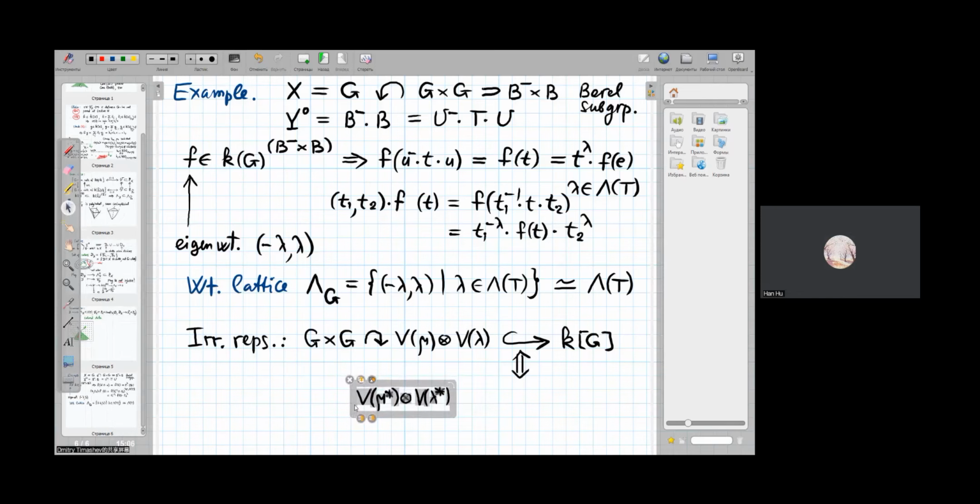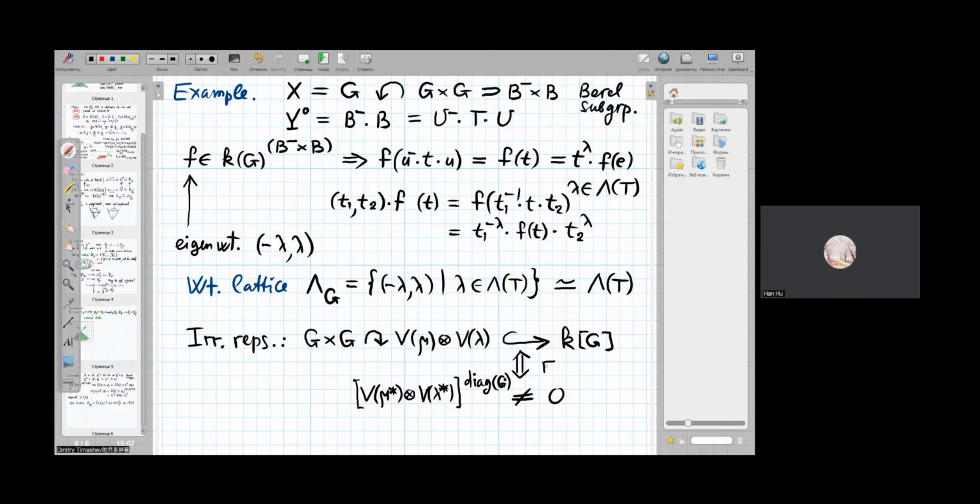So if you take the dual representation and you take the invariant vectors in this dual representation with respect to the stabilizer, that is, with respect to the diagonal G embedded in G cross G, then this subspace of invariant vectors should be non-zero. If this subspace is non-zero, then this irreducible G cross G module embeds into K of G. This is by Frobenius reciprocity.